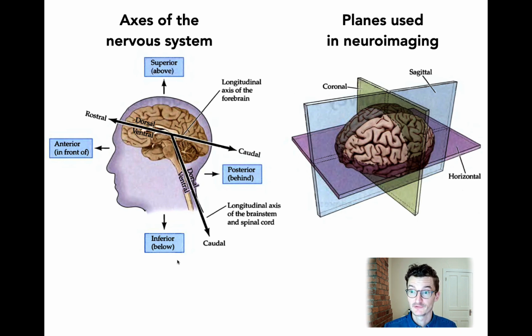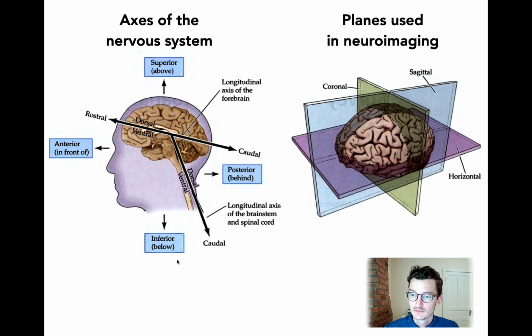Now in this class we'll also talk about neuroimaging, so structural neuroimaging, taking pictures of the brain, and functional neuroimaging, taking movies of brain activity, essentially. And so it's important to know the three ways that we can slice the brain, right? Because the brain is a three-dimensional thing, but pictures are two-dimensional. So we have to pick an axis.